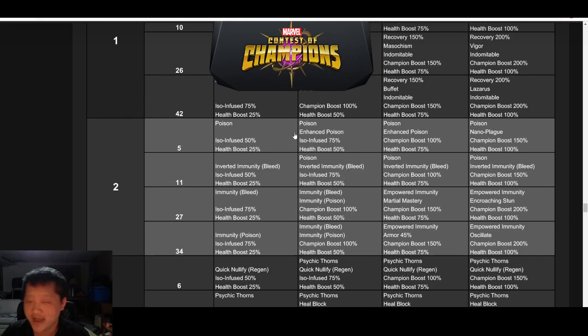So poison and enhanced poison, you just completely ignore that node. It is just a generic fight for you. And then poison, inverted immunity, bleed. Omega Red absolutely just obliterates this node here because he's poison immune, and the inverted immunity bleed actually helps him out in the long run. You have double immunities here, which he doesn't care about, and double immunities here, which he doesn't care about. And so Omega Red can single-handedly take down this entire path.